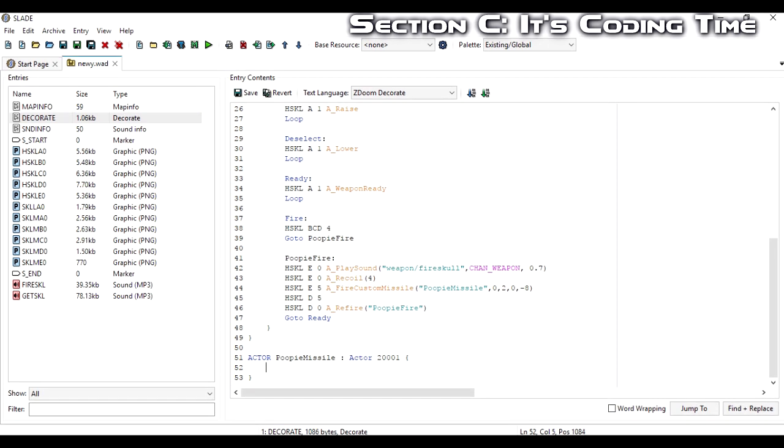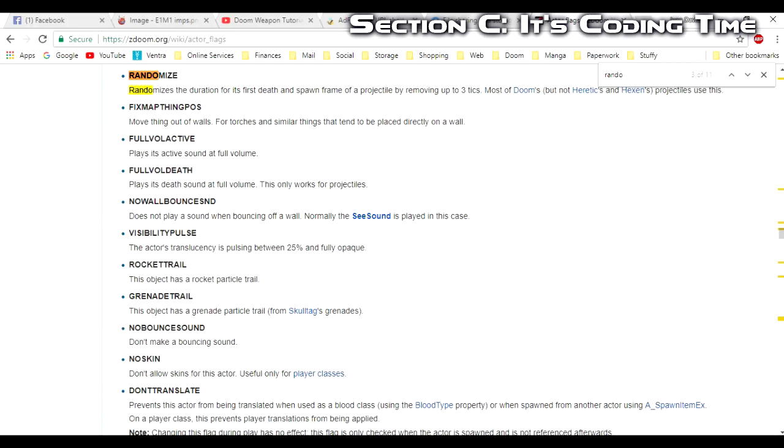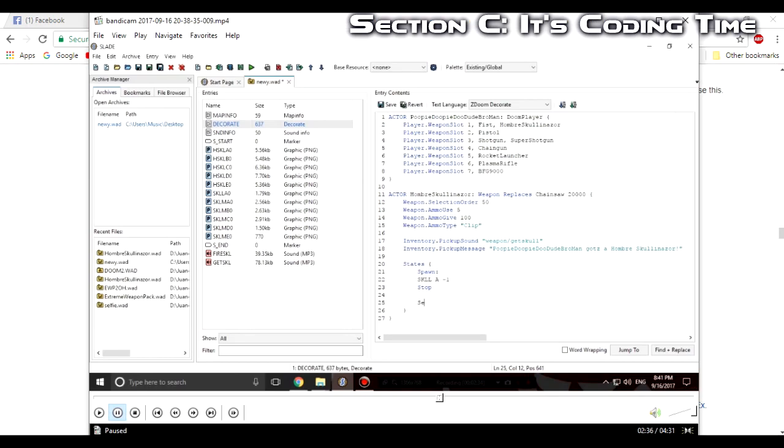First thing we want to type is a little flag. Like a property. And it's called randomize. Really quickly, according to ZDoom, it randomizes the duration of its first death and spawn frame for a blah blah blah. So it does stuff that most of Doom projectiles use. Okay, so let's stick to that.